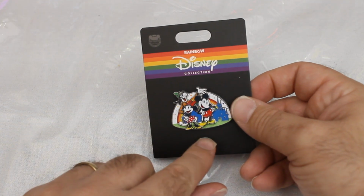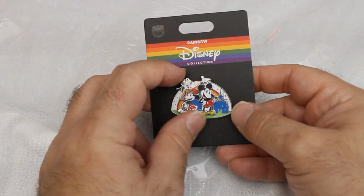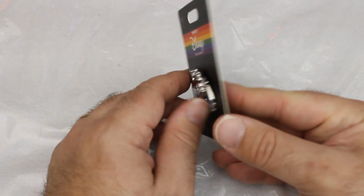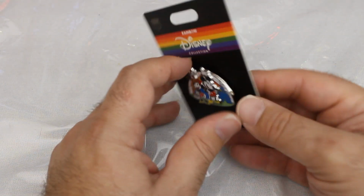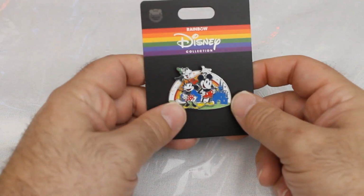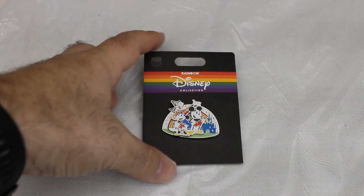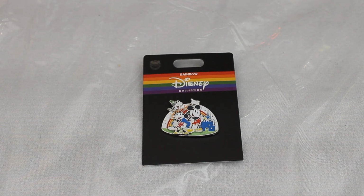We have them with a rainbow in the background. I got the sort of pin on pin thing going on here. Mickey, Minnie, and Goofy are kind of glued on to the rainbow backing. It's a single back. It was $12.99. I want to say when I was at the Disney Store last week, they had them in stock there still. I think they had all of them. They had a few different ones this year. They had a Pixar one, just like the Pixar ball, the Marvel logo. And those didn't really do much for me.